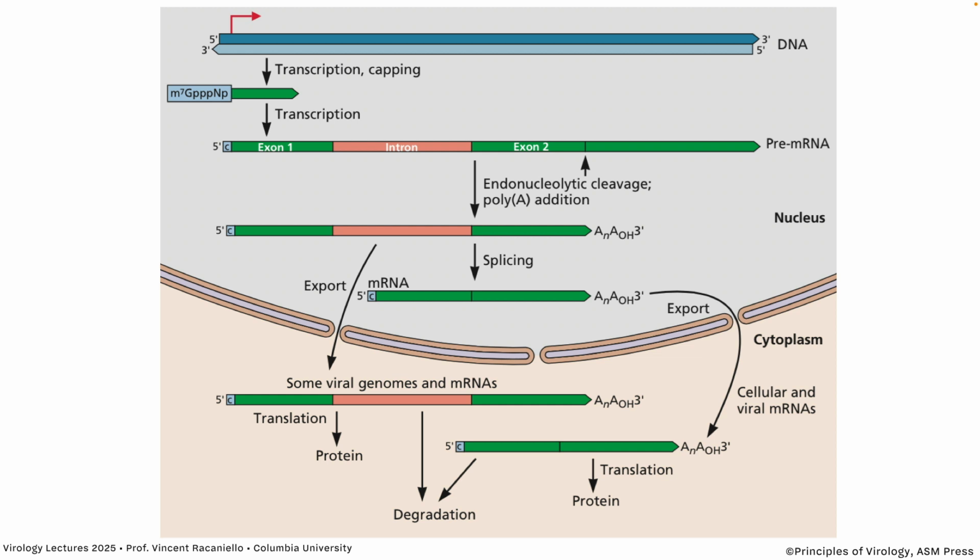And mRNAs don't last forever. They have a half-life. Minutes, hours, even seconds, depending on their function. So eventually they are degraded by specific systems. Now, as we'll see, splicing is actually required for nuclear export of mRNAs. That's shown on this slide here. This mRNA is fully spliced. It's needed for export. But there are some viral genomes and cellular mRNAs that are not spliced, and they get around it. And we're going to talk about how that happens.